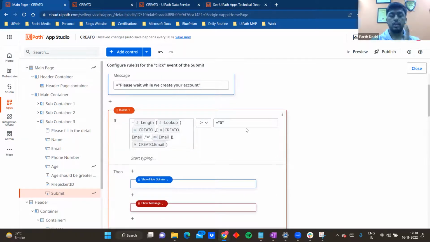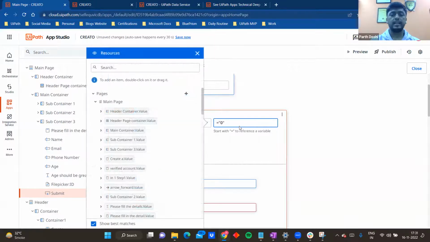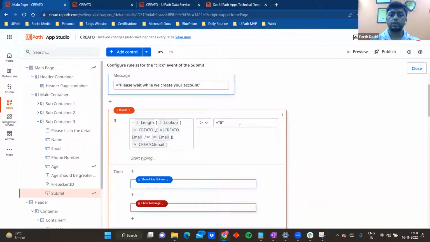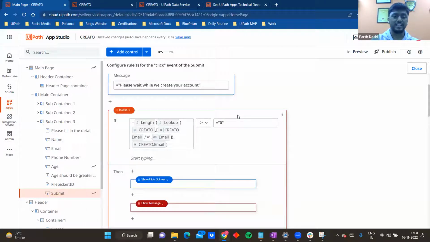Okay, so now if you observe, here also I've used equal to. There, I know that is for the formulas that we are using through the UiPath apps. So here again, it is not necessary that you should use it. There is no compulsion behind it. I have this habit of using it every time, so I'm using it, but it's not a compulsion. You can specify 0 over there.